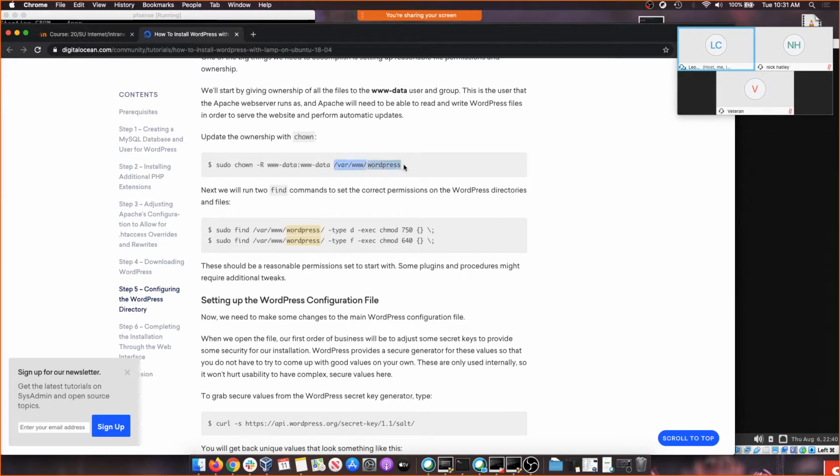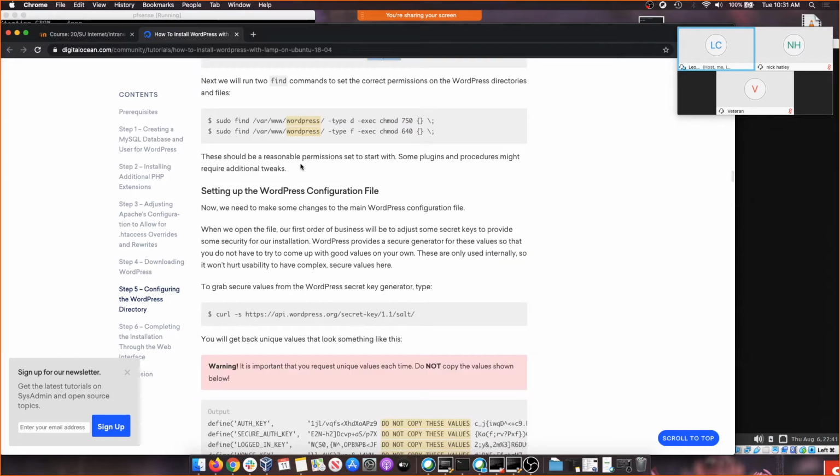You're giving the WordPress directory, or the HTML directory for those of you that didn't do the virtual host thing, that'll say HTML. You're giving Apache permission to that directory so that it can read and write into it. Same here, a little more granular on the permissions, though. Basically, what you're saying is D for directories. So find in this directory, and again, HTML for those of you that did not do the virtual hosting, type is directory.